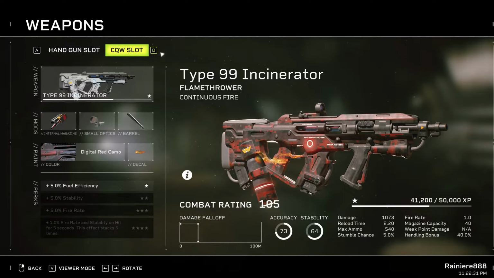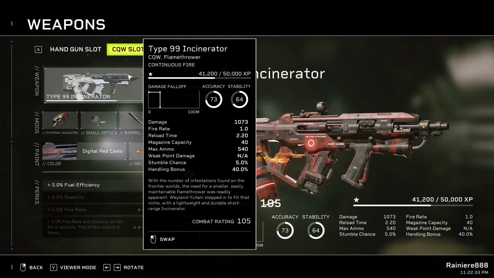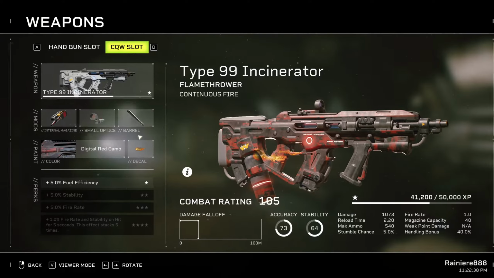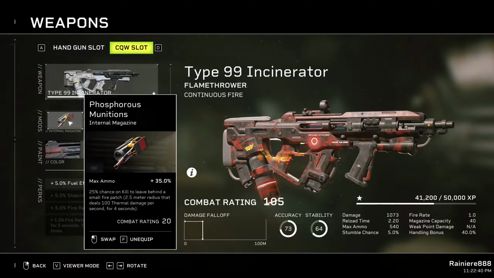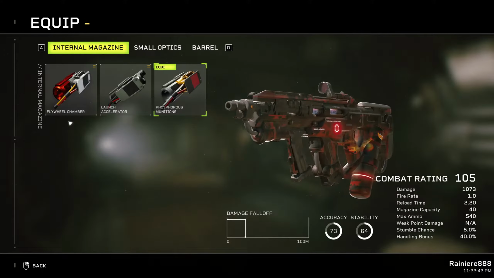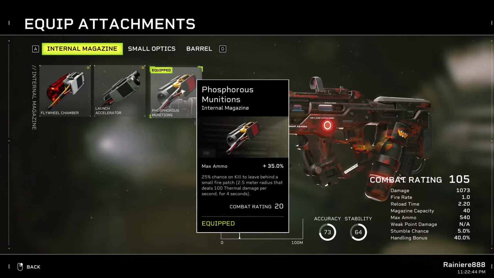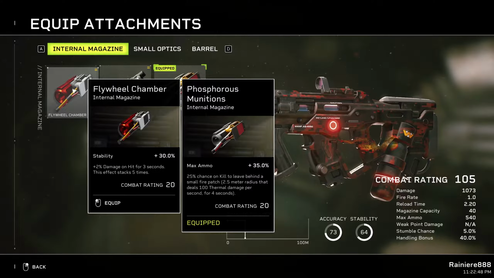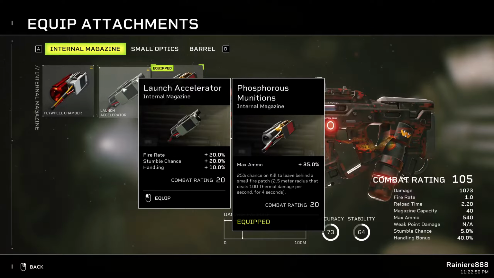For the CQW option, I did try a couple of shotguns. They were decent, but the flamethrower does a very good combo. For the mod slots, I'm using something with max ammo because I'm going for higher difficulties and I don't want to run out of ammo between some encounters. But if you go for lower difficulties, you can just use something else, increase your handling and everything else.